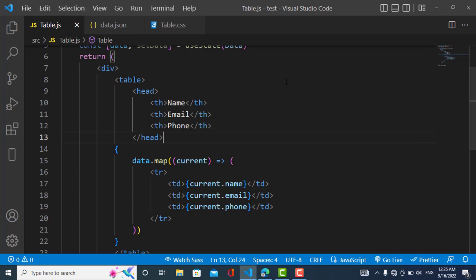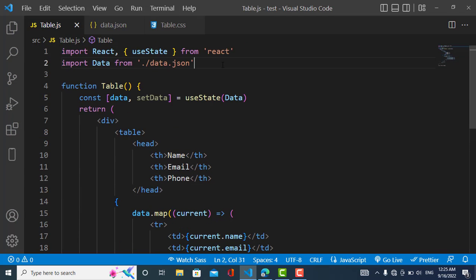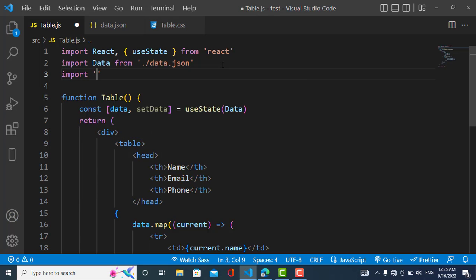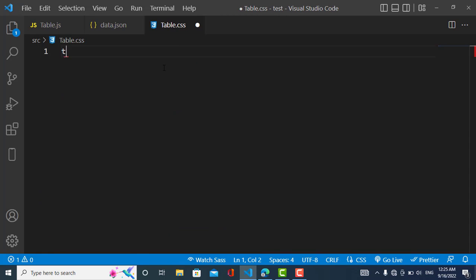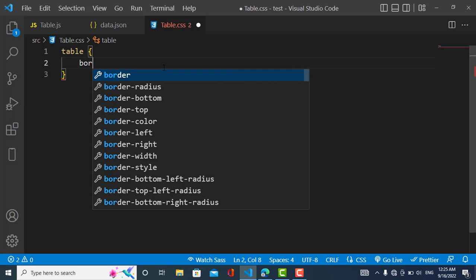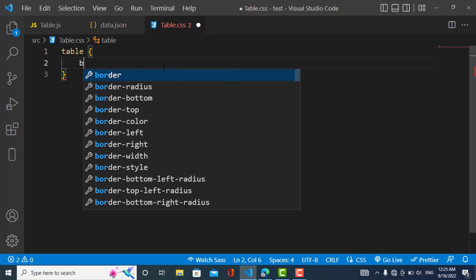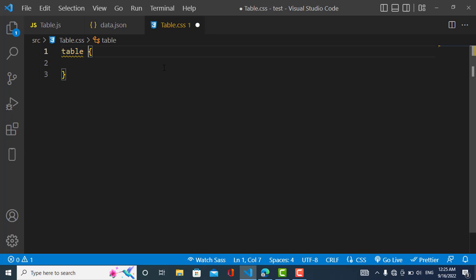And also let's write the CSS code here. I will import first of all the CSS, table.css, and here I will write the border of table, th, and also table td.